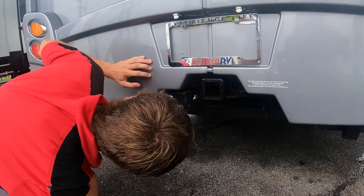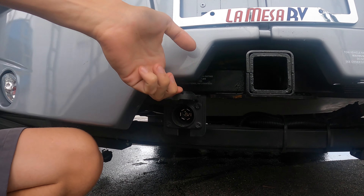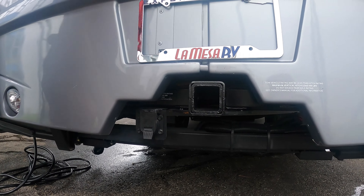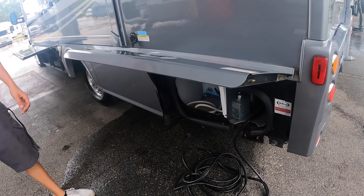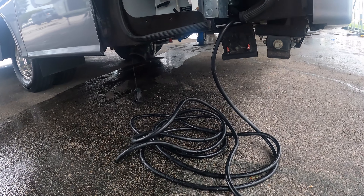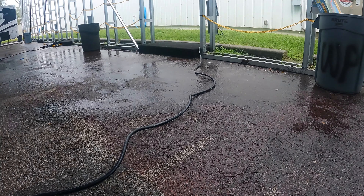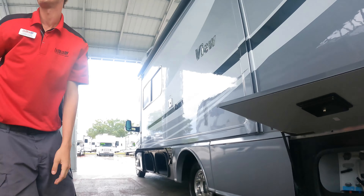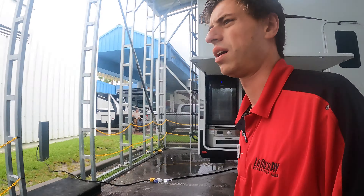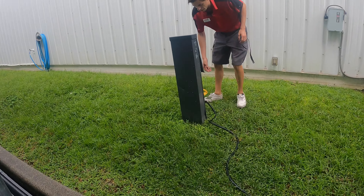Hitch down below — 5,000 pounds on the hitch. You get a four-pin or seven-pin connection, so towing a vehicle or a bike rack, you're fine. Your 30-amp power cord — this cord goes home with you today. It's quite long; I believe it's a 50-foot cord. There are a couple of things I'm going to recommend you get for this cord.